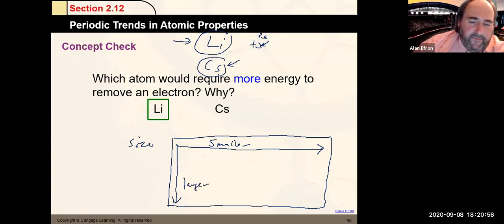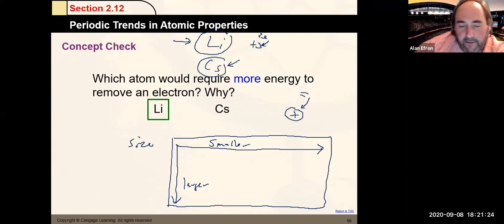And the reason for that idea is, as we stay within a period going left to right, we see an increase in the positive charge, a buildup of those protons as you go left to right on the periodic table. And the buildup of those protons is going to bring those electrons in closer, and it's going to be smaller. Again, because as we build up the positive charge here, we have not a heck of a lot of electrons as well as you go to the right.